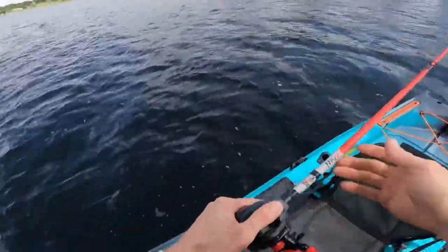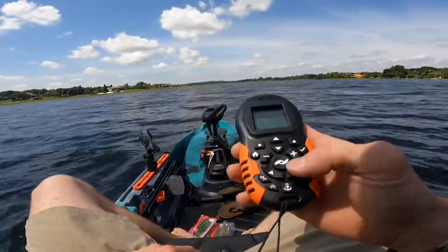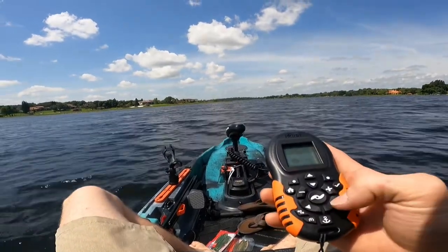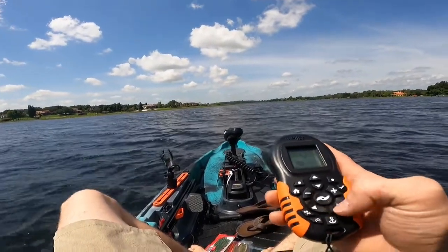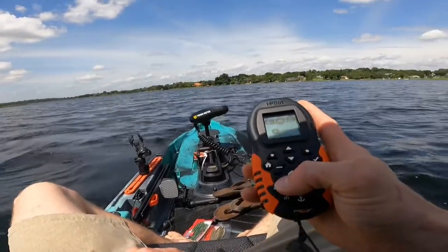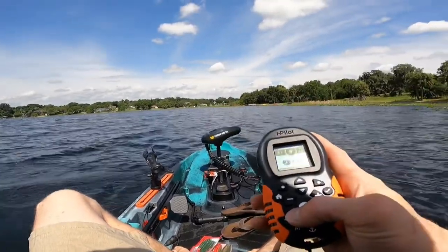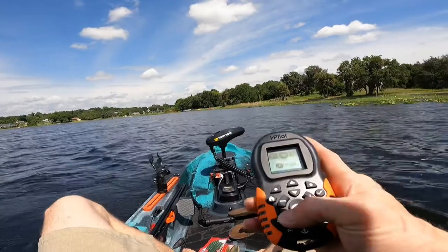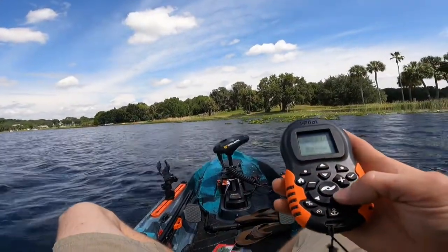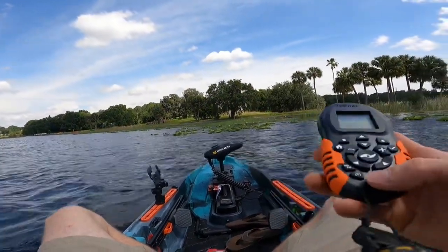I'm actually just gonna get a little bit closer here. Just get a little bit closer. I want to show you guys how easy this thing is. All right, kick the motor on, turn myself around. Man, usually when I have my other kayak, my paddle kayak, I'm just sweating before I can even throw my first frog out. I'm gonna get real close up into these so I can work this structure right here.